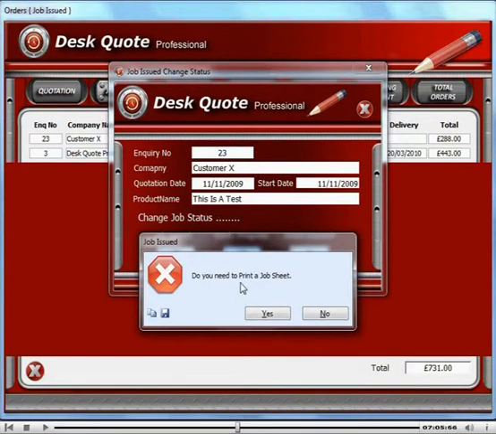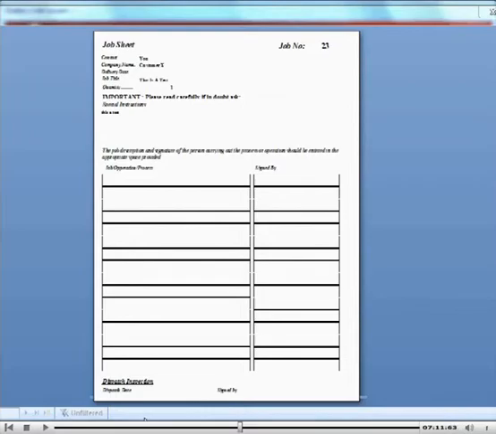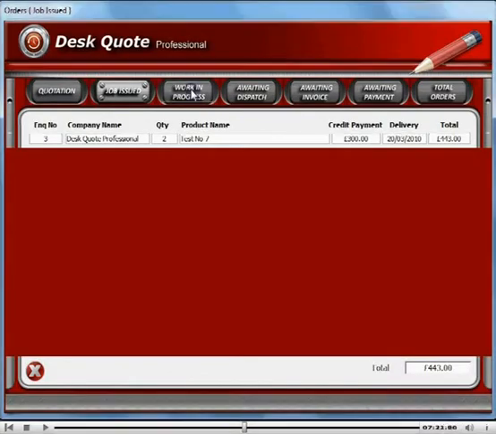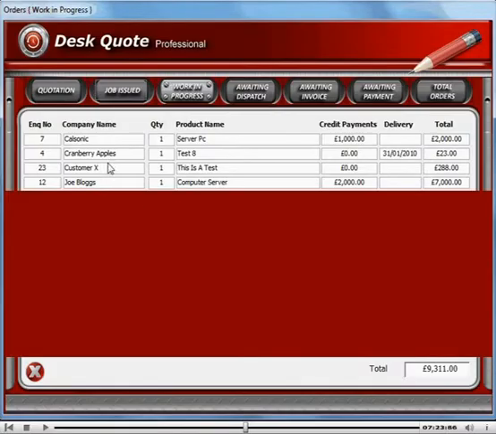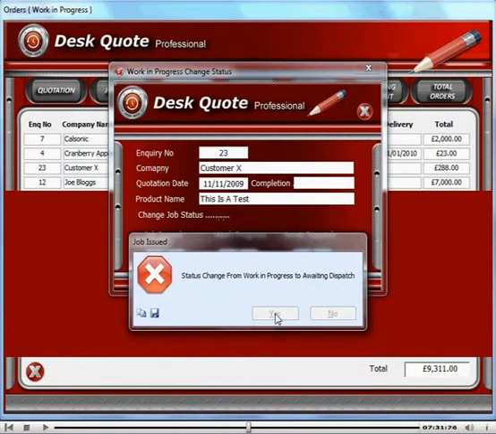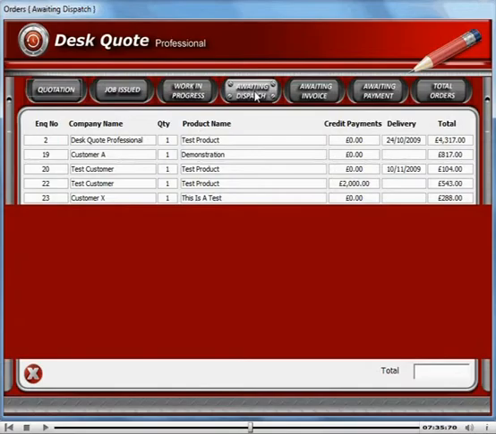Now it asks, do we need to print the job sheet? That's quite interesting. So we say yes. There we have the job sheet. So the job is now in work in progress, customer X, there it is. Click on the job. When it's ready for dispatch, just move the job over to dispatch. Let's go to the dispatch form.